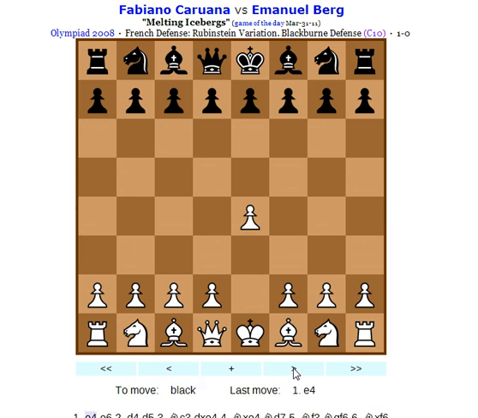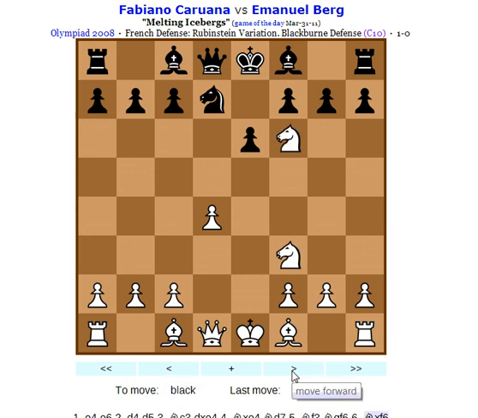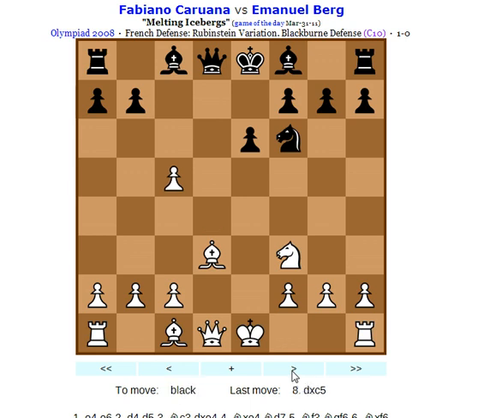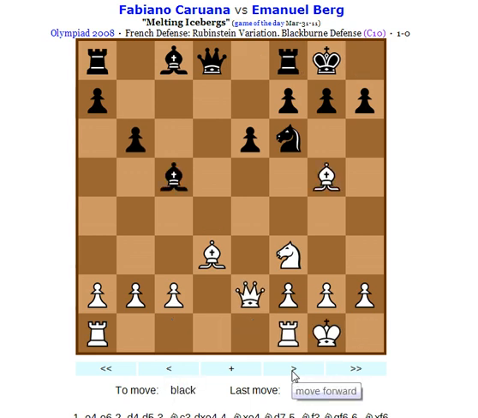This is the up-and-coming Caruana against Berg, who's a very attacking, dynamic player as well. But knight d7 was chosen by Berg. So melting icebergs was the game of the day. So this was Olympiad 2008. So white takes on f6. So I think this is a modern trend. Just to take on f6, wait for the c5, take d takes c5, because I think this rook lift is actually important.